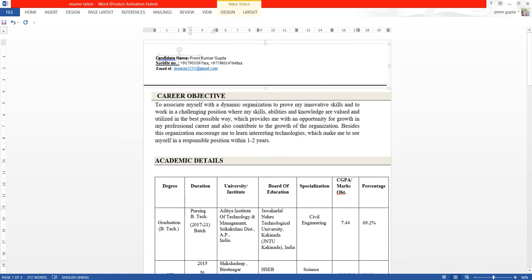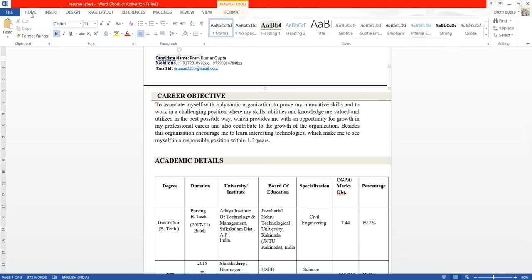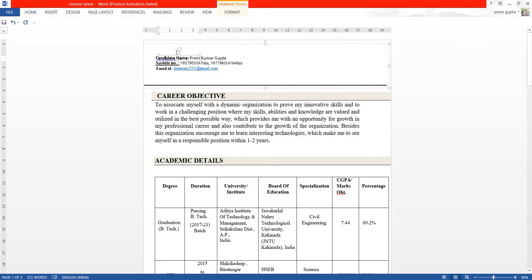First of all, you need to write your candidate name, whatever your name would be, like this. Now after that, you need to write your mobile number. You can add your mobile phone number here. Now after that, email ID. You may be thinking what the font size should be for all of this. For this, you need to take your font size as 11. See it here, my font is 11.